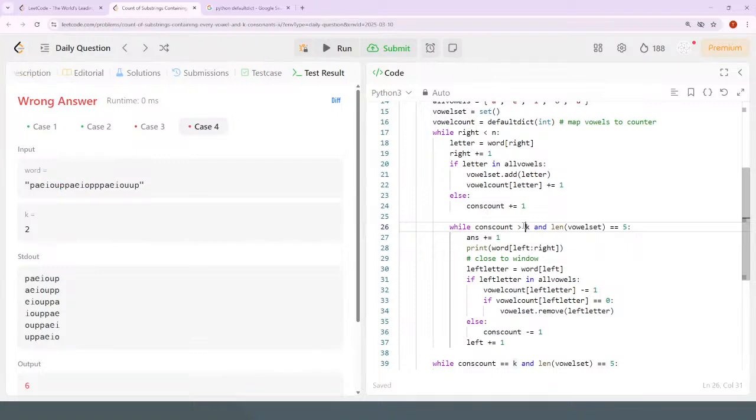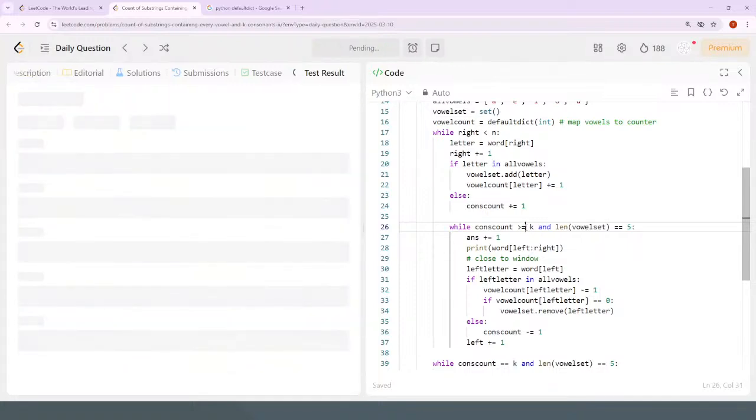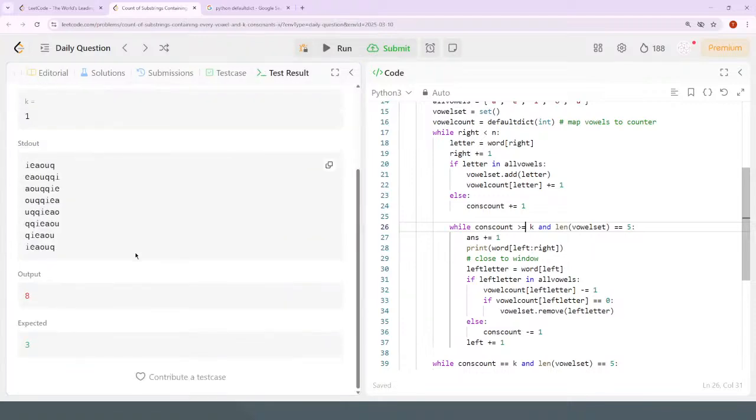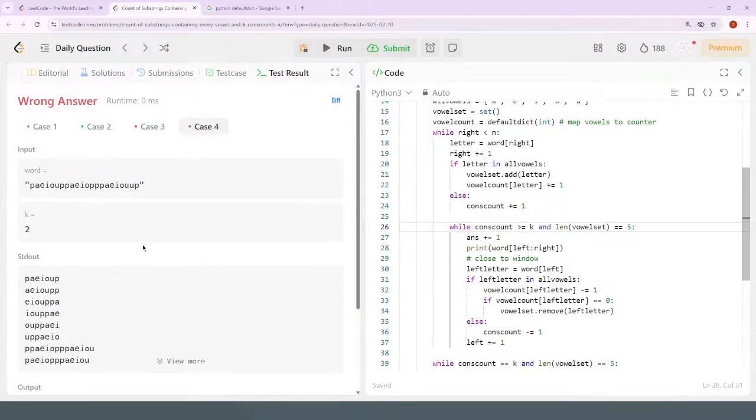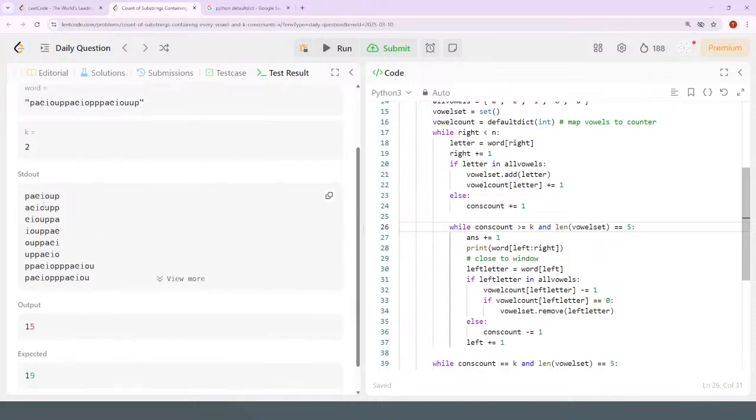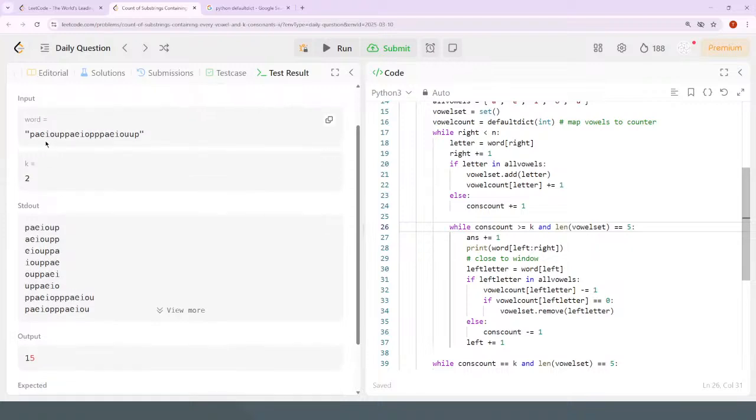Alright, let's just see what happens if I do consonant count is greater than or equal to k. Okay, these are all fine.